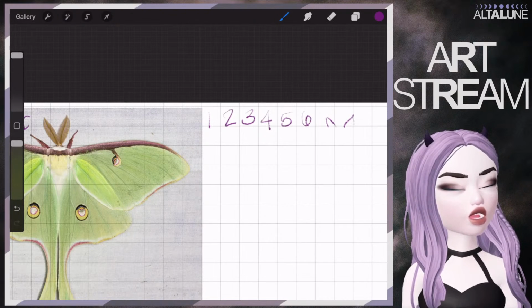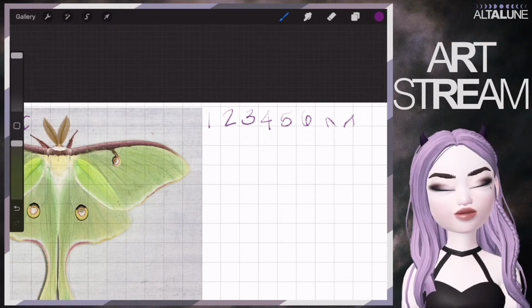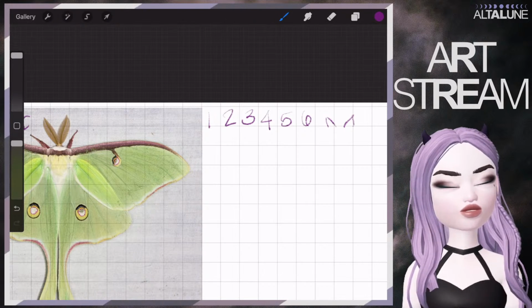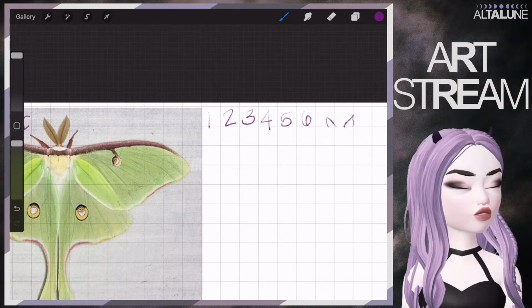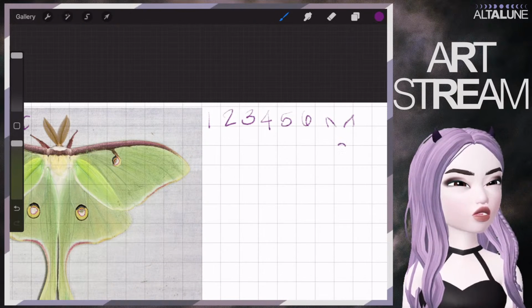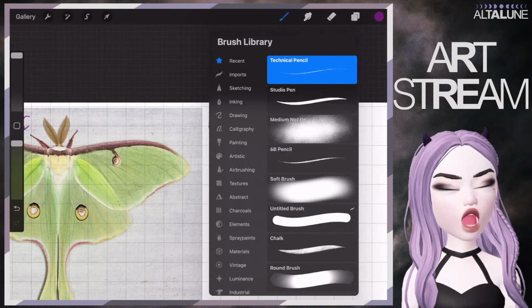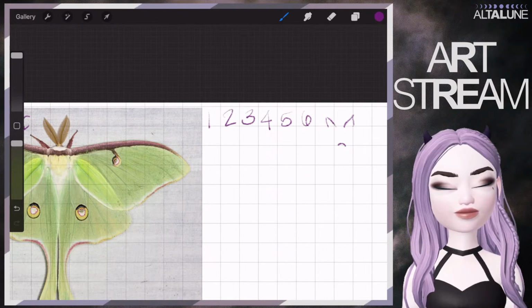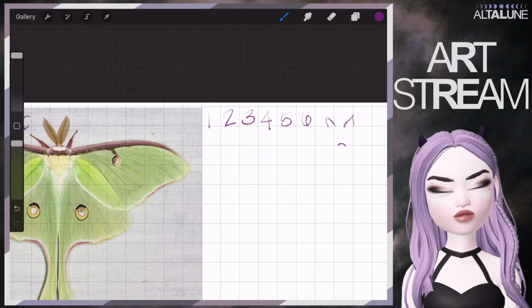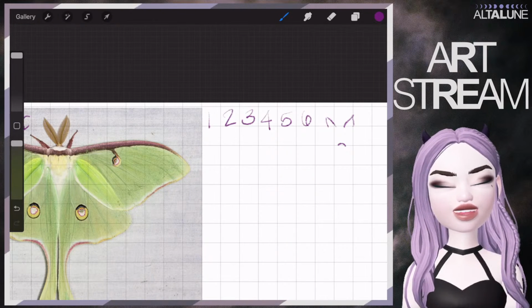And it's got a curve coming down. Yes, and then in this block down here, that's where we got the little head. Oh, I guess I should talk about, I am using the technical pencil. This is just for sketching. It's the only thing I use a technical pencil for.